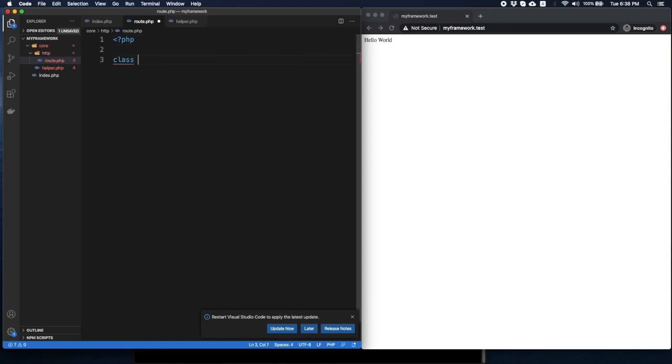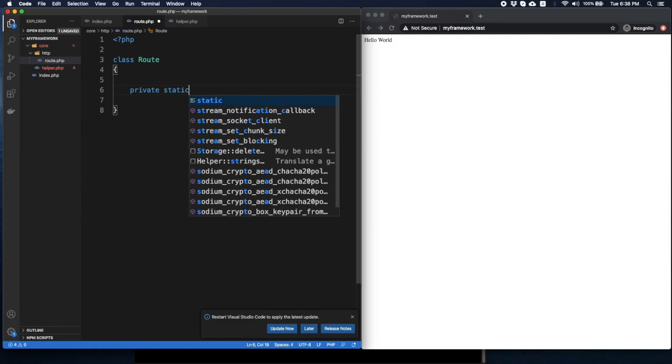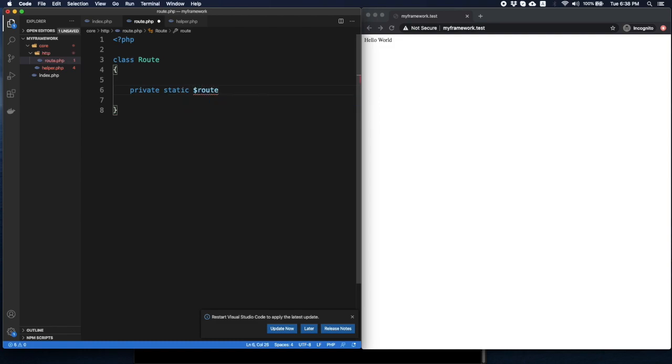All right, so let's get started. Let's call it class route, right? Now first of all, we create some variable where we can store the routes, right? So let's call it private static. By the way, this class will be static as we have to use it statically everywhere it is required. And our first method will be, let's suppose, a get route, right?